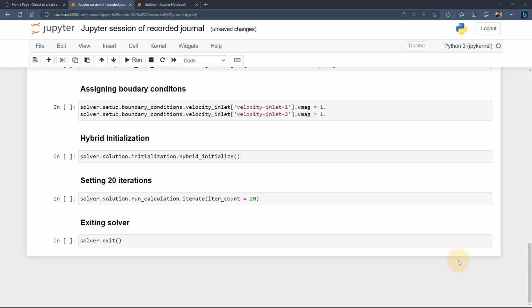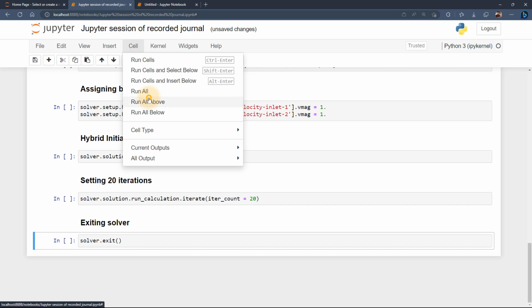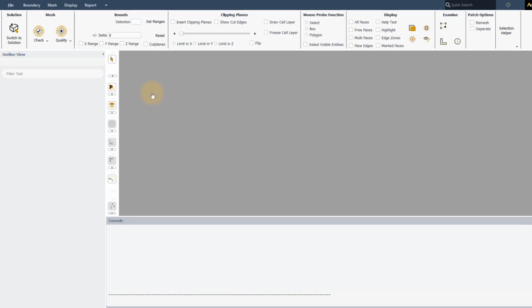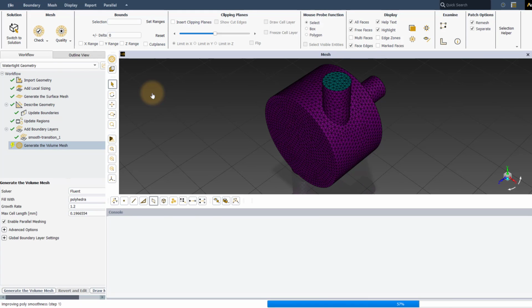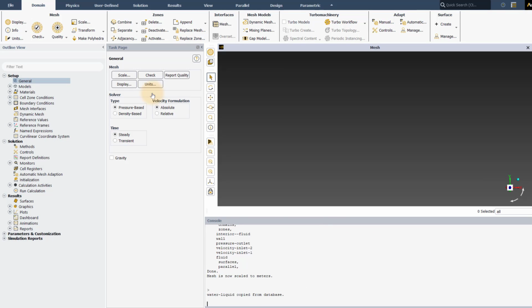For this demo, let's run all the codes at once. To do that, go to the last code and use the run all above command to execute every line of code until this point. While the codes get executed one by one, you can see Ansys Fluent is launched, meshing is done, and all the solver settings are carried out identical to how we did when we meshed and set up the case manually.